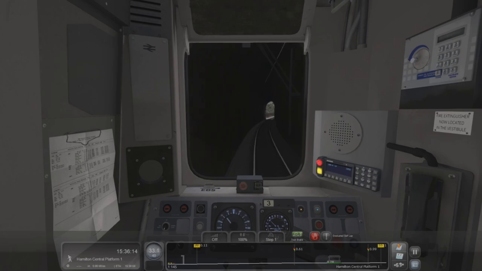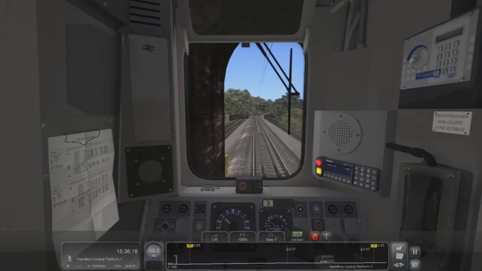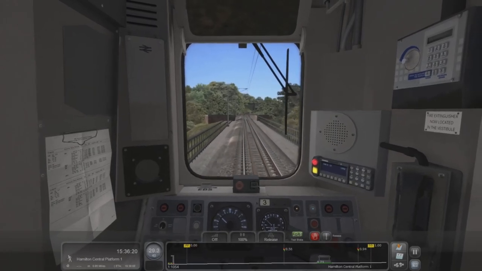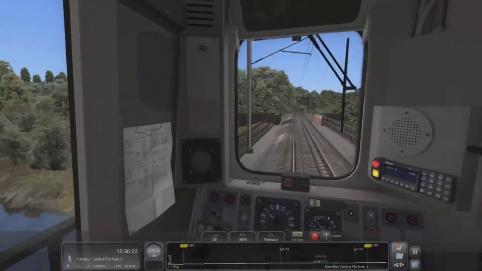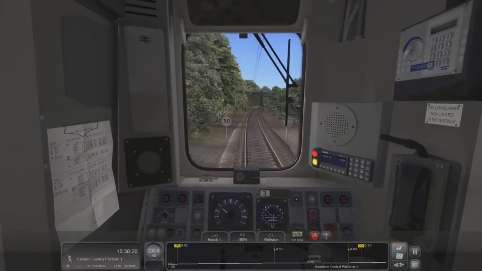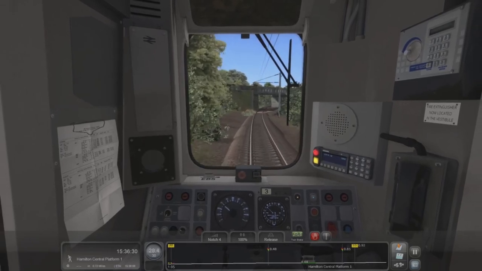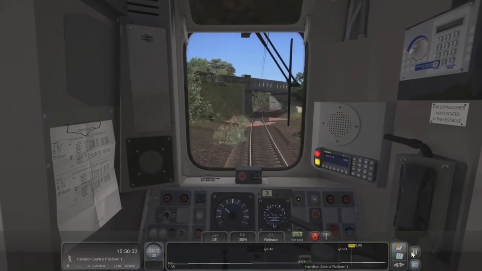Cool. But yeah, this route is very cheap. I think I picked this up for £1.70 or something. Because obviously it is one of the oldest routes in TS. This still looks really good though. Let's get that up again. There you go. Fairly slow around here.